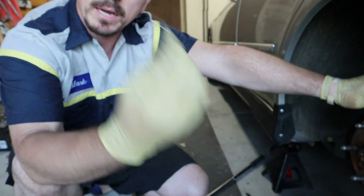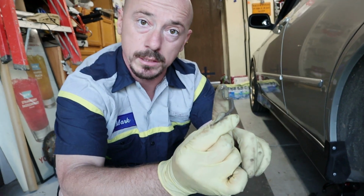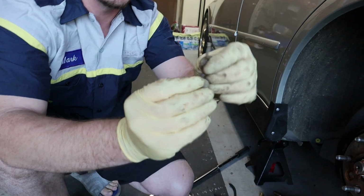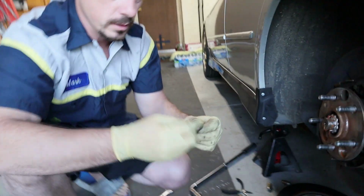This here, usually, I don't know if you guys have done e-brakes on your car. Usually they have this rod. Usually it's straight. In this case, it's bent. It's supposed to be bent. Don't get ahead of me. It's supposed to be bent. Then you have this here. Then you have the spring. And this goes on top.